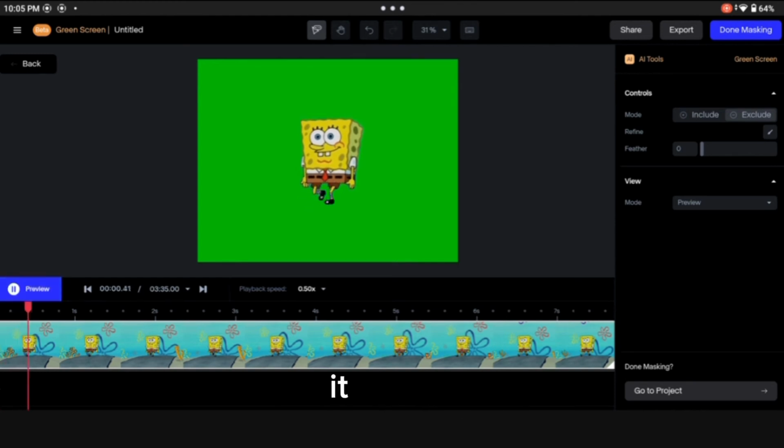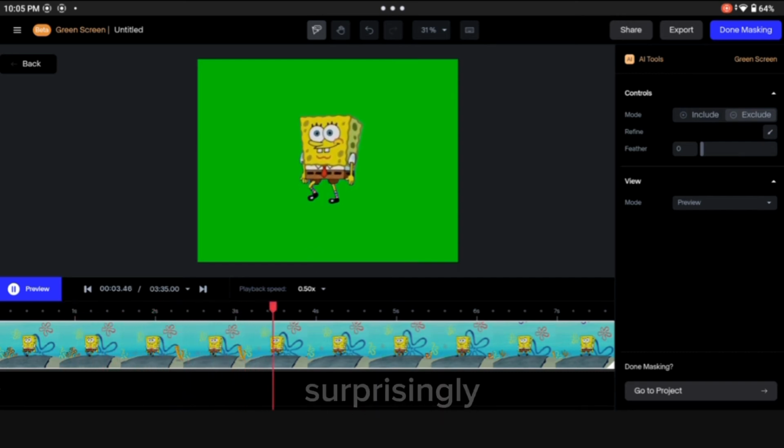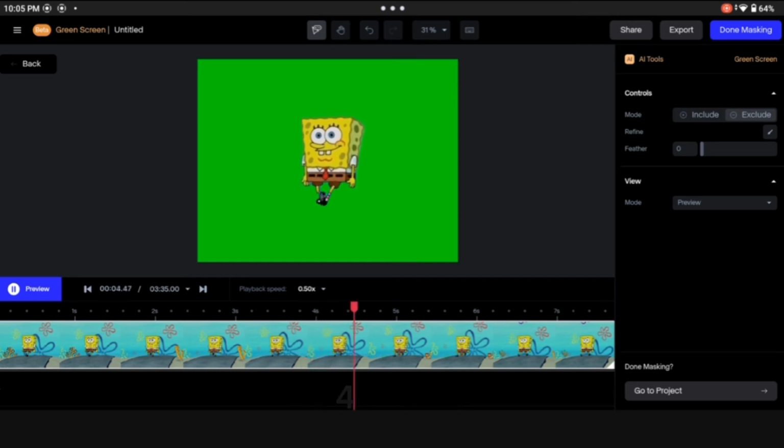So as you can see, it is now scanning the subject right here, and it looks really good too, like better than I was thinking it would. And surprisingly, all I had to do was put in like 4 clicks. This is a very fast and easy way to make green screens, but I will warn you though, there are some things it's not good at tracking, like if it was a nighttime shot.